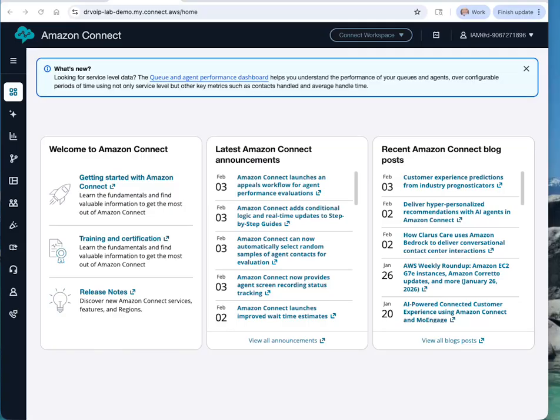When you log into Amazon Connect, the administration portal, you're going to find a lot of new features, new icons. Starting with this screen here, when you first log in, they're now making announcements, giving you access to blogs, and you'll find a lot of information here. That may or may not be of interest, but you get it anyway.